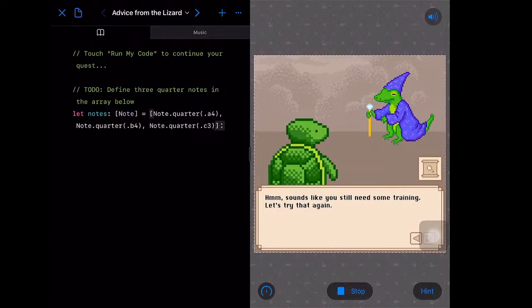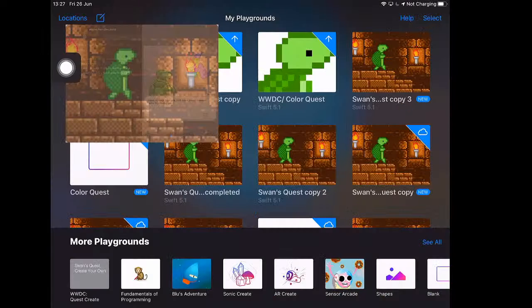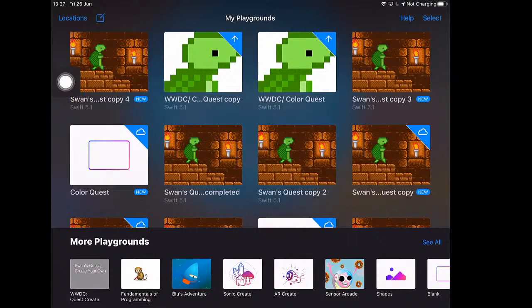And what I'll do is I'll actually post this code in the description of this video so that if you want to try it out while you're watching along, you can copy and paste this code in so you can just get through Swan's Quest 3 anyway. So this is all fresh. Let's close out of this. This is the one I was working on yesterday, this completed one.